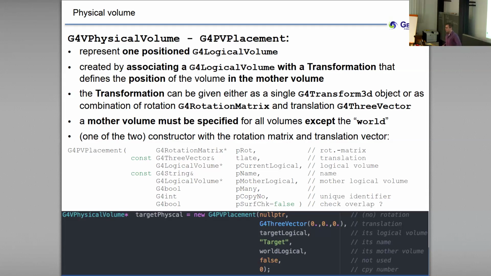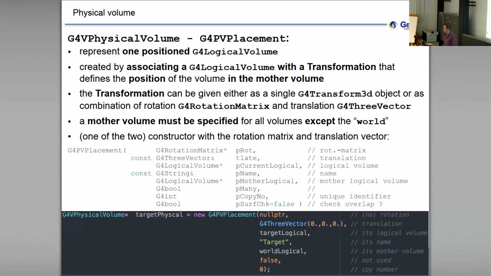The mother volume should be specified for every placement, except for the topmost volume. For example, if our experimental setup is inside this room, when defining the room volume, we don't have to specify any mother because it will be the topmost. Any other placed volume will be placed inside the room volume or any other daughter volume.